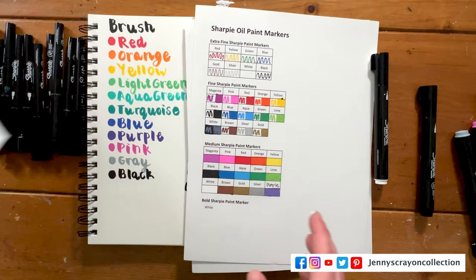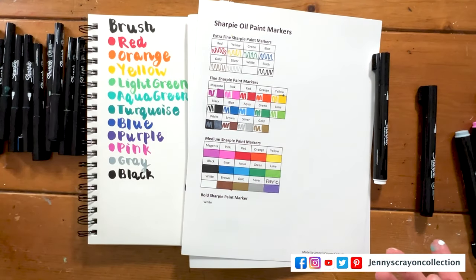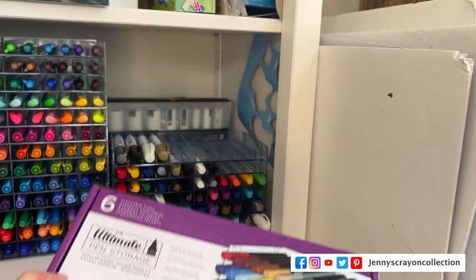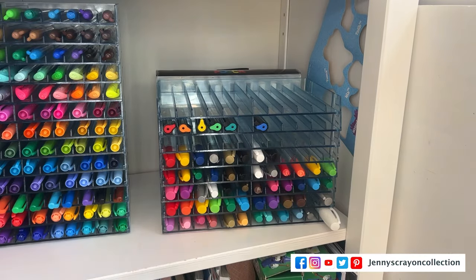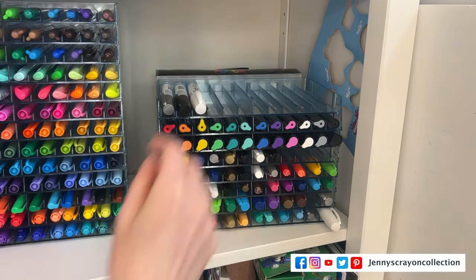If you really want that good bullet tip, you can do the oil paint markers if you're doing a lot of bullet tip work, because these ones are not great bullet tips. We're gonna put these away and you guys will see how to store these horizontally. These are my favorite shelves to use. I have them for all my loose Sharpies, and it's nice because I can just pull them out. I keep my Posca markers in them, my Copic ones, anything that's loose I keep in the Crafter's Companion.